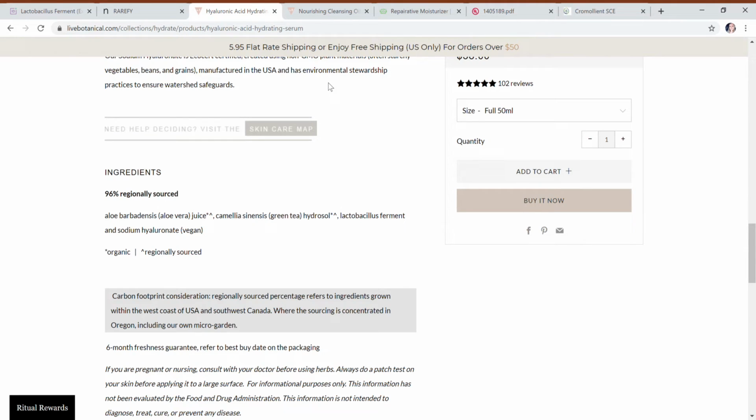So you can tell by their explanation about why they only used 1% of sodium hyaluronate in their product that there's times where an active ingredient only needs to be in a certain percentage because there's no additional benefit and sometimes a harm if it's used at a higher percent. So just because the active is listed as the last ingredient in the ingredient list does not mean it's not effective. And I think that's a bit of a misnomer that is around, if you look at an ingredient list and you want to see the active at the top of the list. Because that's a lot of the times not the case.